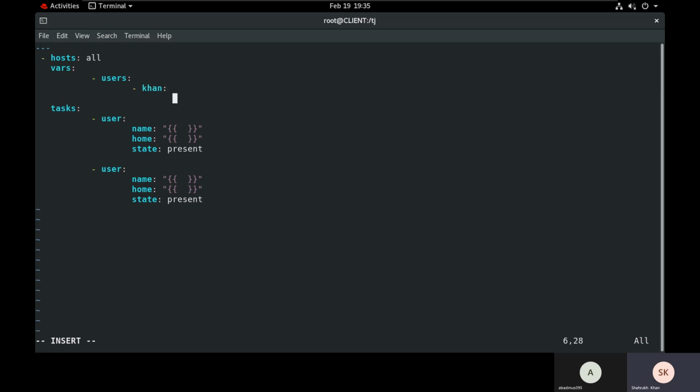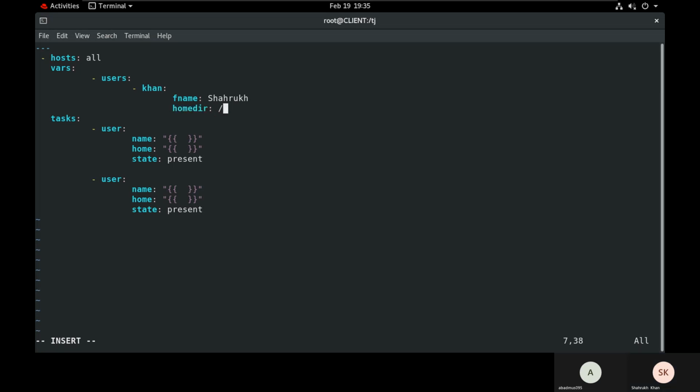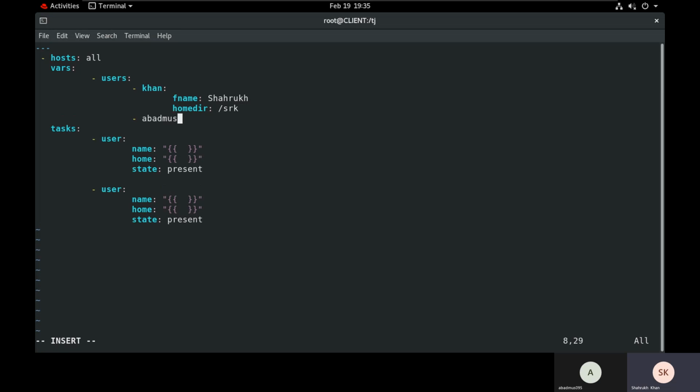And the first name is Shahrukh, and last name, no, we don't need the last name, we need to provide the home directory. So home dir should be /home/SR. Another one is Patmos.